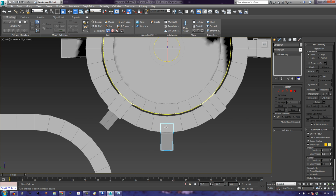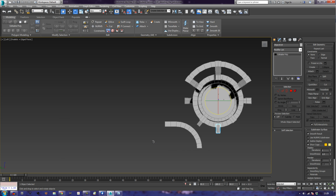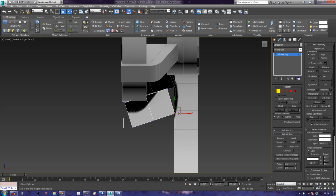I'm going to come into my front viewport and zoom. And this will allow me to take these parts and basically get them to come onto that piece there, which is what I need. So have that come to there, and then maybe that piece come to there, and that piece to there. Yeah, that looks like it could work.